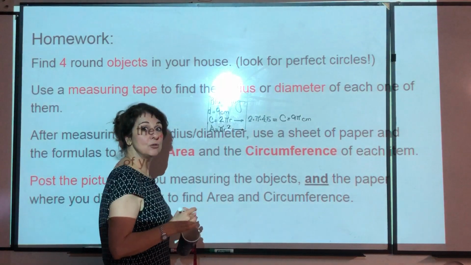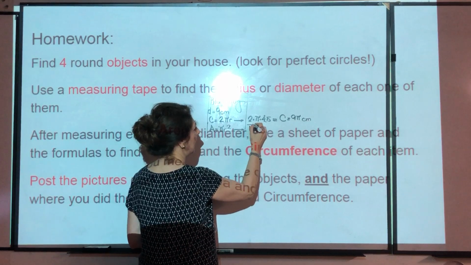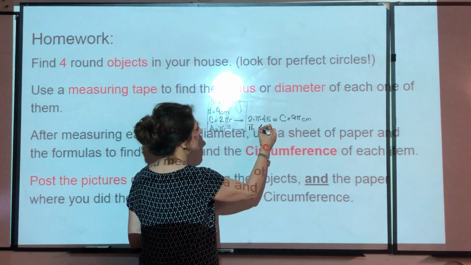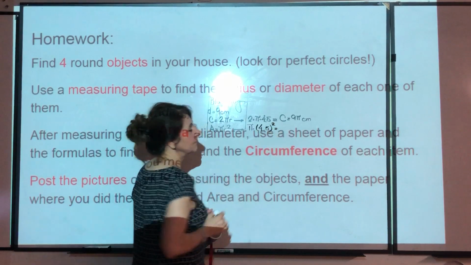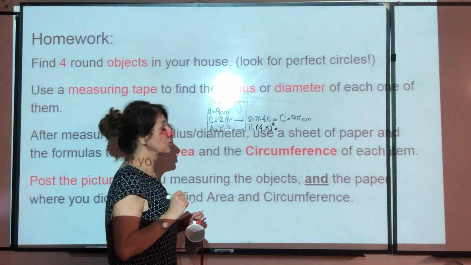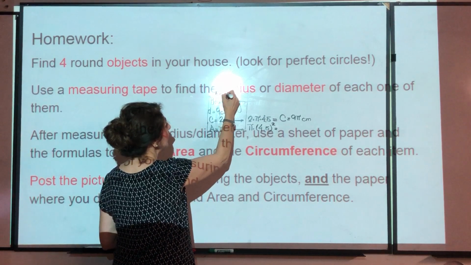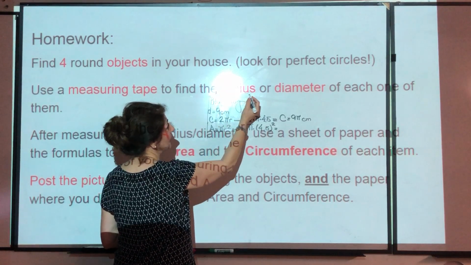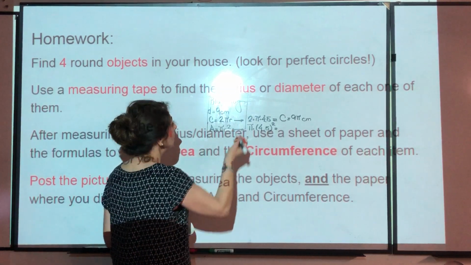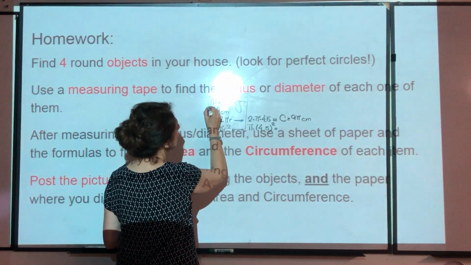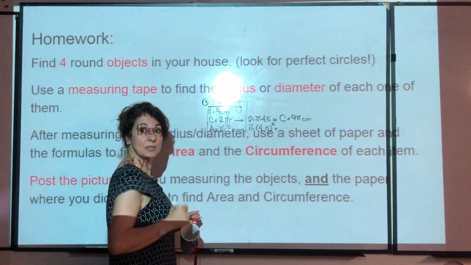So I am going to do the same thing for area. So I am going to write pi times the radius, 4.5 squared. And then you have to put the answer. So you have your name here. So I write Elaine. I put the date, which is the date you're doing the homework. And then I put here, number 1, blue mug. And I do this for the blue mug.